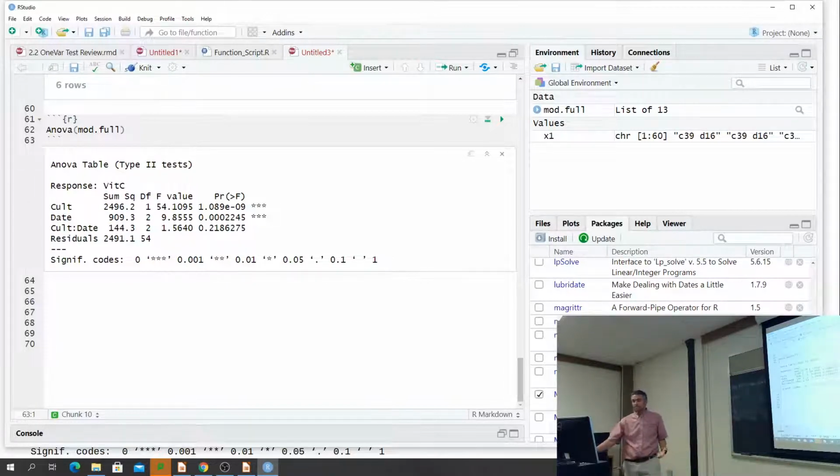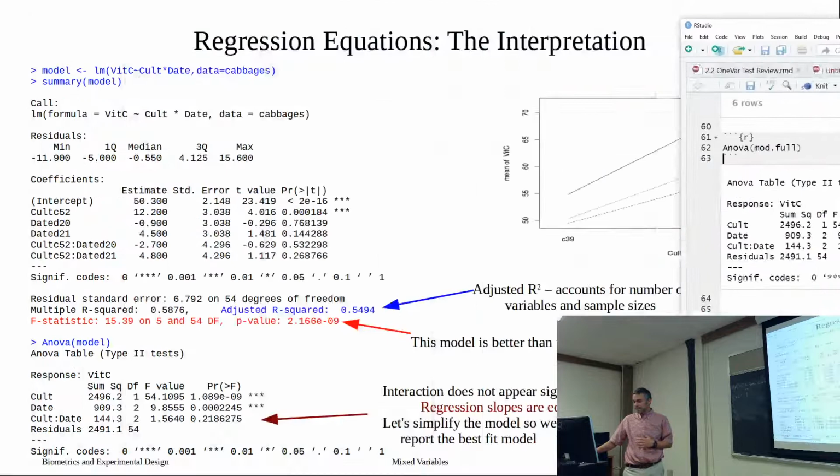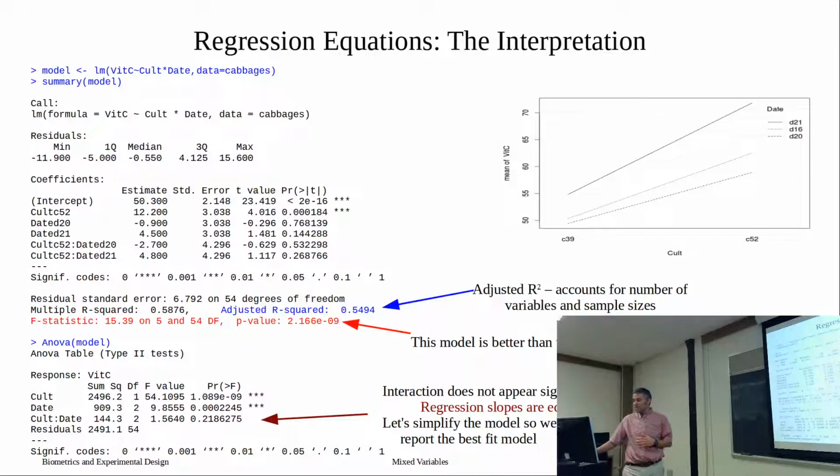This interaction term is basically comparing our regression slopes, the slopes of those lines on that interaction plot. If it's not significant, there's really no reason to include it in the model.